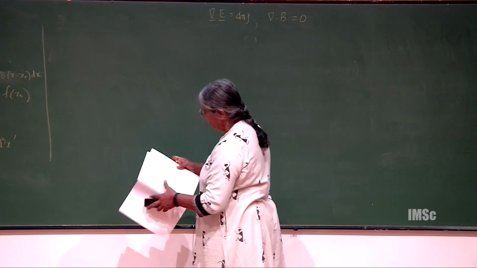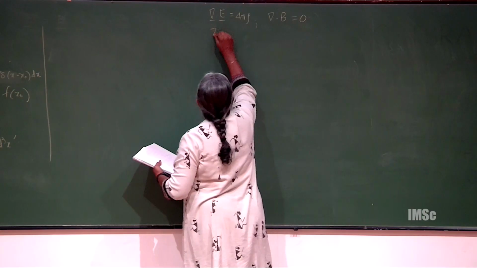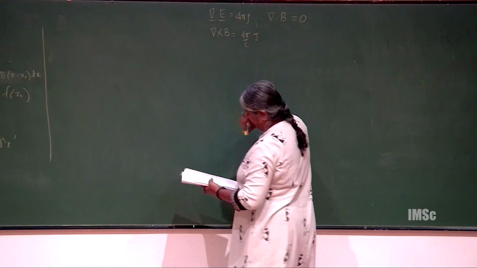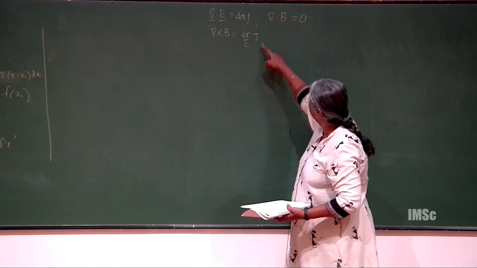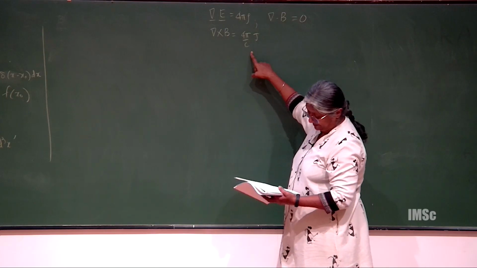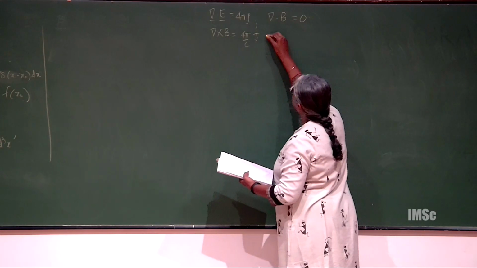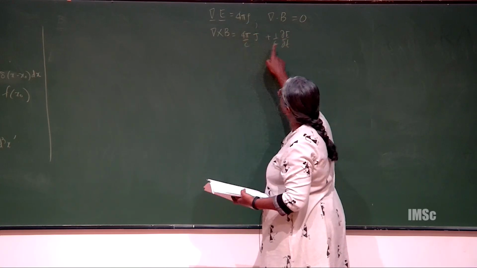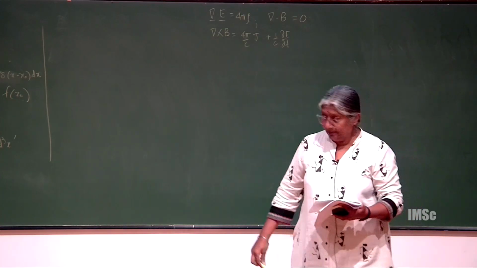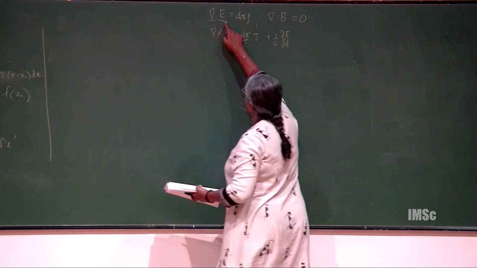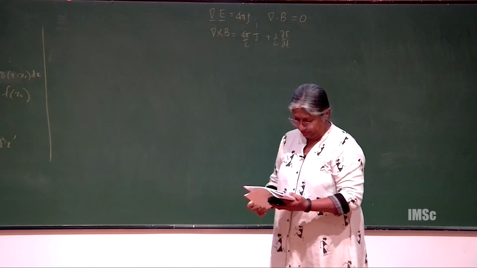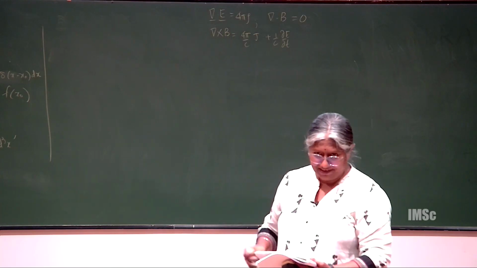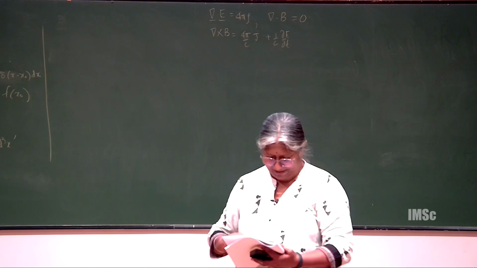Okay, I think what I will do is, let me just write it here first. So del cross B was 4 pi by c. So you can see that in this form of writing my elements of j alpha are rho and j by c. But you have to just have a consistent set, right. So this came from writing del dot j is minus d rho by dt and substituting d rho by dt as del dot dE by dt, right. That's what you get. So this is the modified Ampere's law by Maxwell, who, poor thing, just did one thing, but everything is now called Maxwell's equations, right.